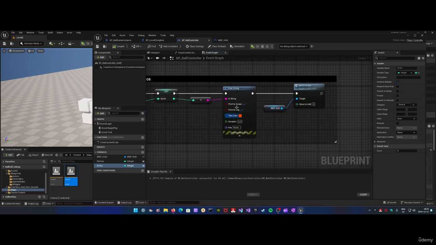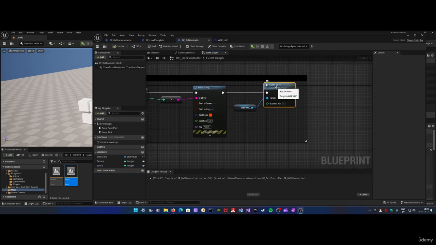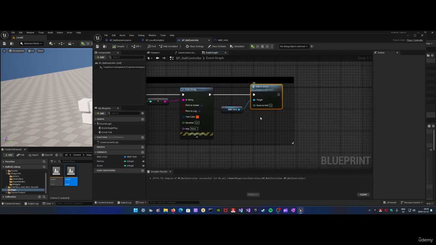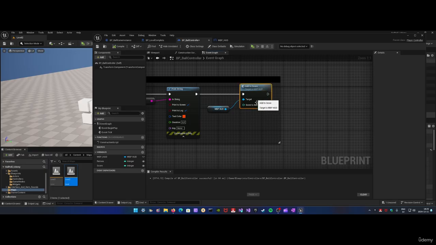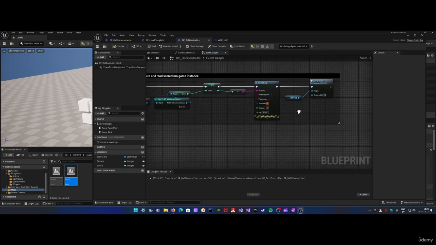And I'm printing it here, and then we are updating the HUD because we need to run the add to score function like this to update the HUD. And I'm leaving it at a value of 0 because in this case we don't want to add score, we just want to update the GUI, the graphical user interface. If you don't do this, it will not show the correct score when we load a new level. Okay, so make sure you have this like this and set to 0 down here.